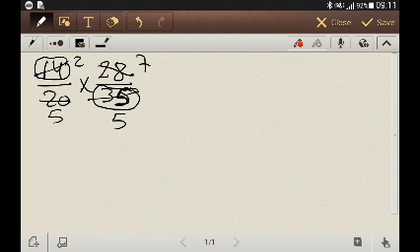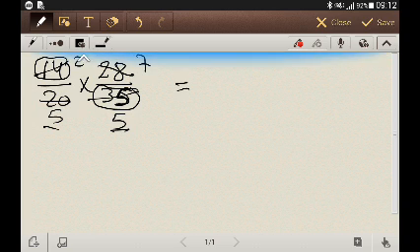In this case, I have 2, 7, over 5, over 5. I cannot simplify them any longer because I don't have any two numbers that are divisible by the same number, where one of them is a denominator and the other one is a numerator. I have 5 and 5 over here. Yes, both of them are divisible by 5, but both of them are denominators. I cannot simplify them with each other. So I'm going to stick like this. This is my final answer.